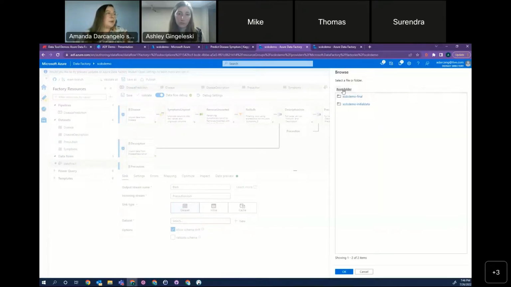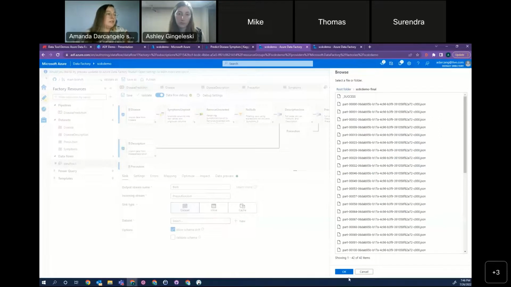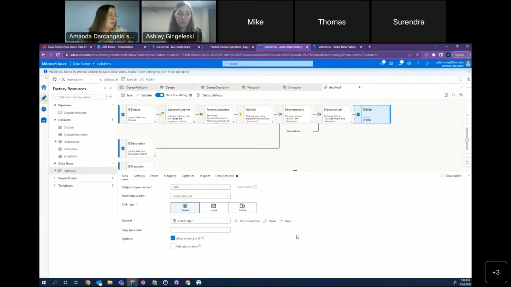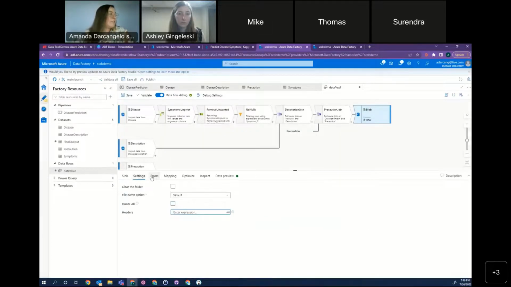You can go and select where that lives, and then put our first rows as headers. There's some different settings you can do on this. You can do error logging into a specific spot. So usually if I'm staging in blob storage, I'll have a separate container within that blob that's specifically for logs, and I'll just send logs there so that I have an idea of what may be breaking as I debug.